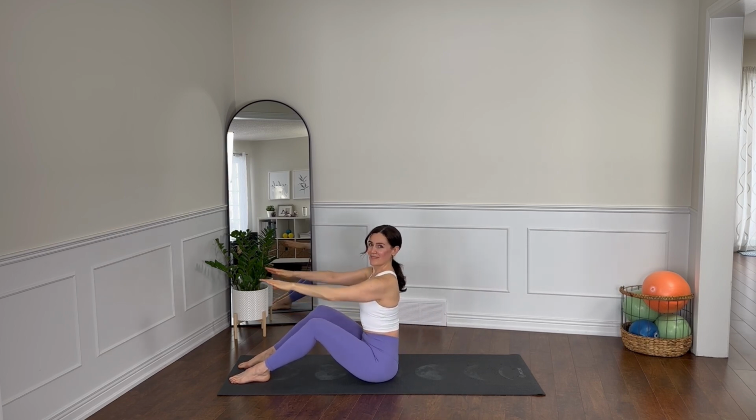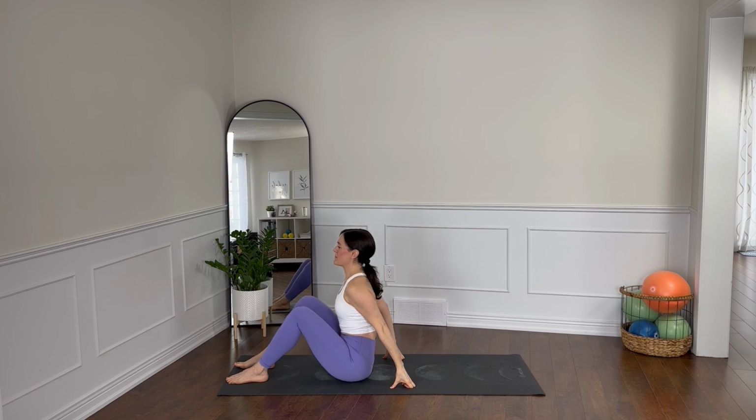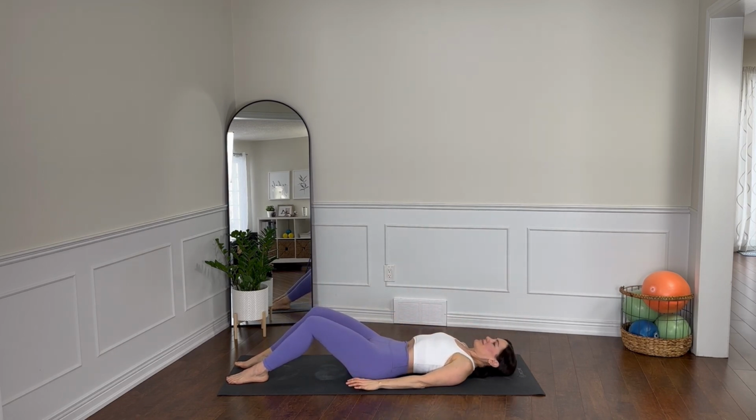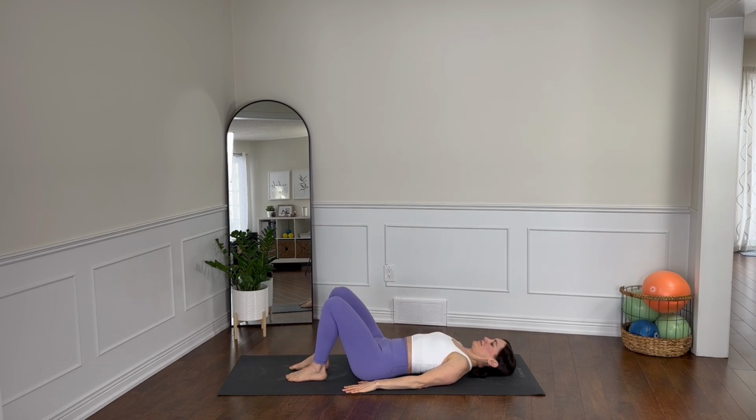Come on up and scoot your bum forward so you have some space, and you're going to roll down one vertebra at a time to lay on your back. Now let's bring your feet just a little bit closer to your seat. Legs are still hip distance apart.